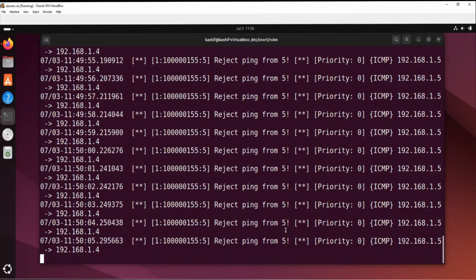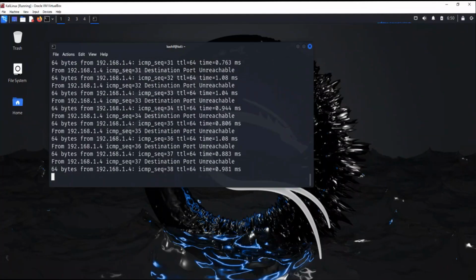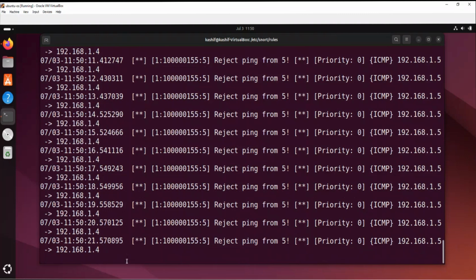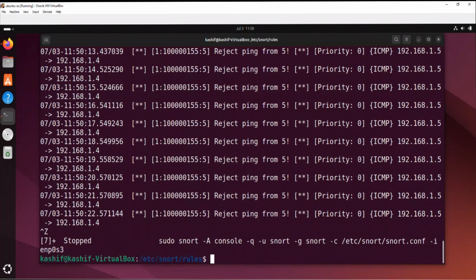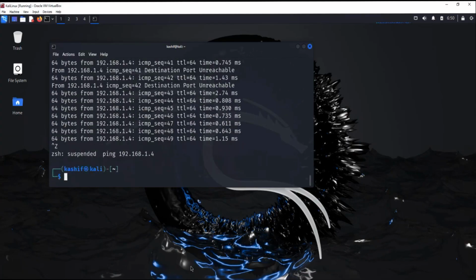I'm just using the last digit of that machine address, and that machine IP address is visible here. And this machine is rejecting the ping packets. So this is the power of the new rule which we created.